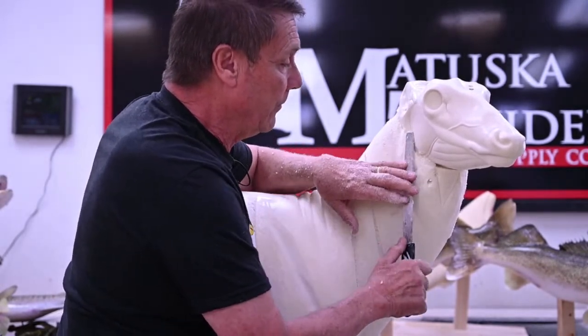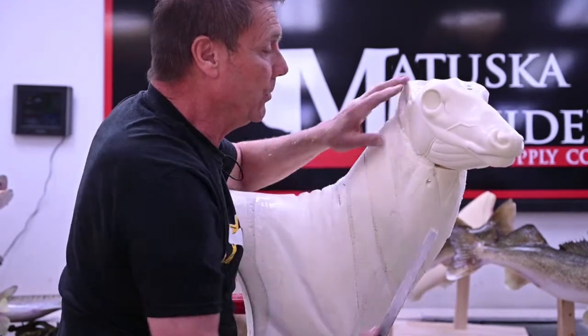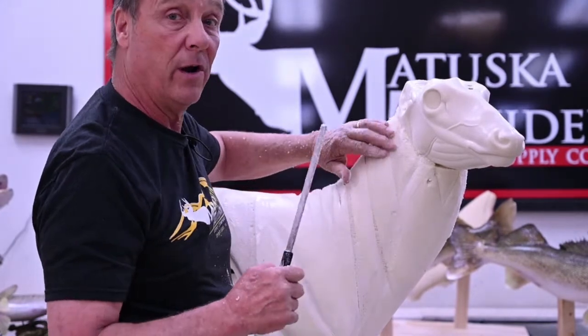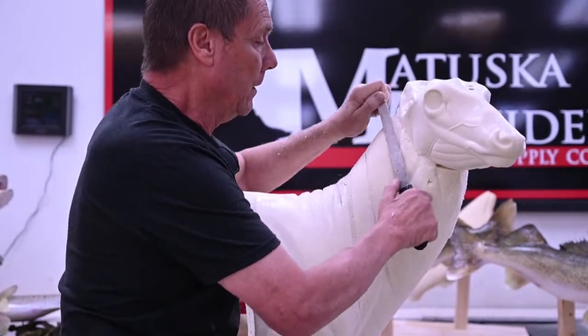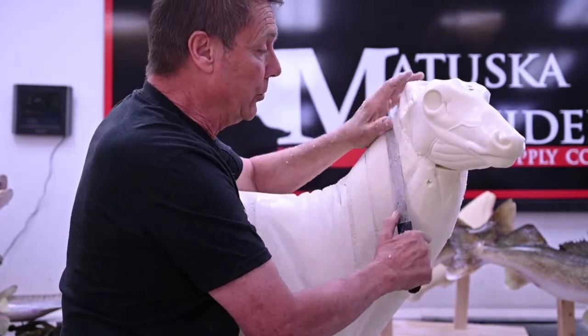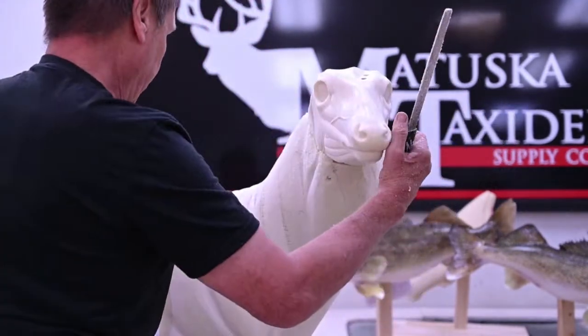Now, one of my favorite methods as I'm doing this is I'm always feeling things. I feel right now I have a big square corner here. Gone, you know. But you'll be able to feel things that you can't see.